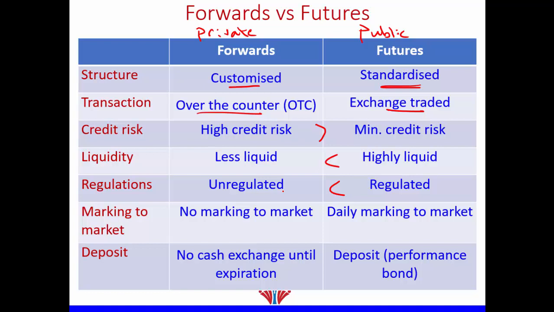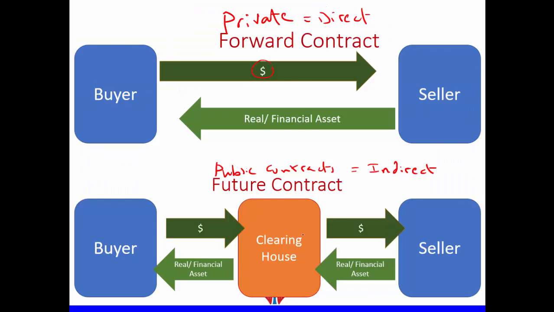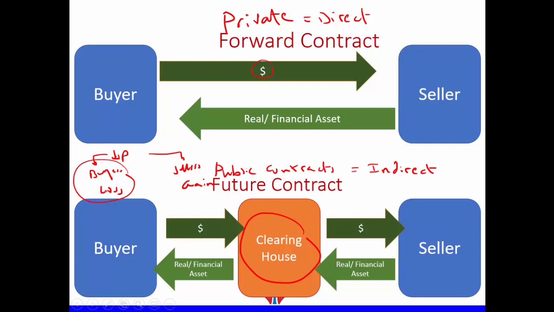Therefore, we said that in futures contracts, it means that we have an intermediary, which is the stock market or the clearing house. Let's assume that in the future, the price decrease. If the price decrease, buyers make a loss, sellers make a gain. Therefore, a buyer might say that we are not going to buy because we made a loss. Then you need to take them to the court.